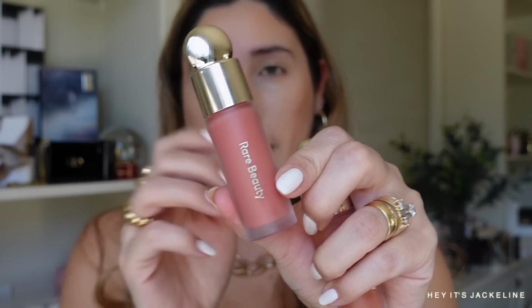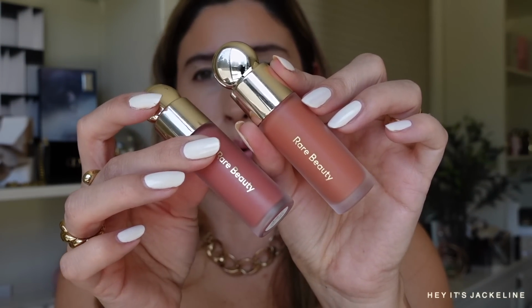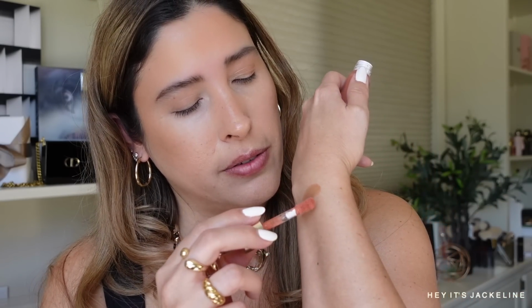This is definitely not a new product, but Rare Beauty has 2 new shades of their Soft Pinch Dewy Liquid Blushes. So I picked up both of them, Virtue and Worth. Okay, this is Worth, and this one here is Virtue. So it seems like Worth is a little bit more pink in tone, while Virtue is a little bit more of a neutral shade.